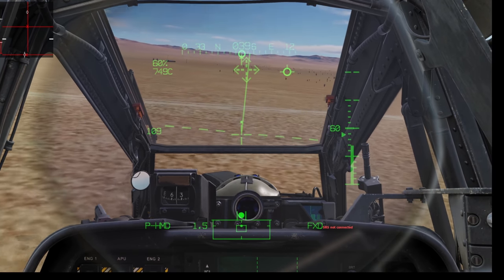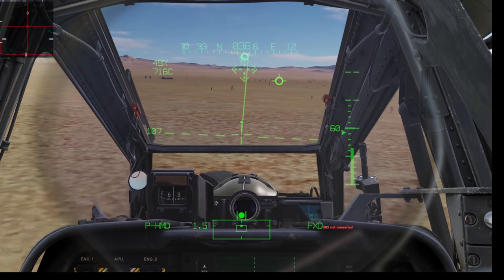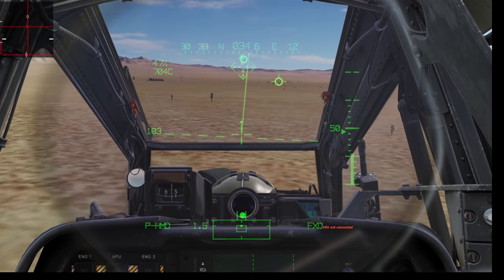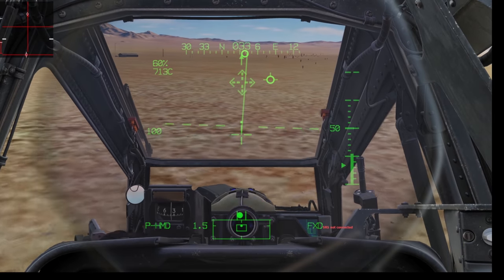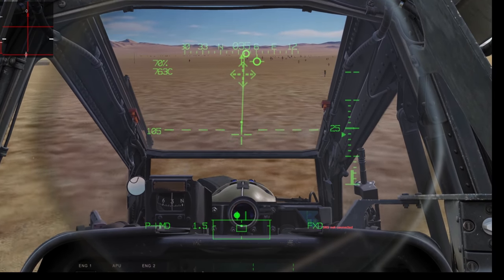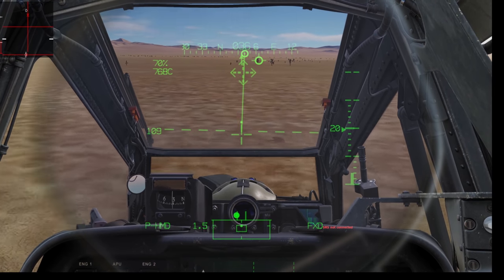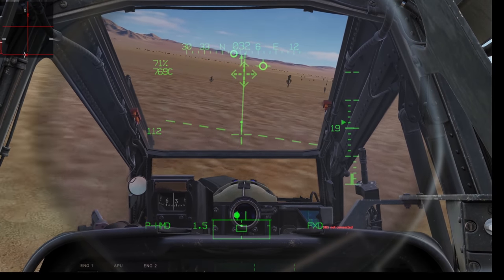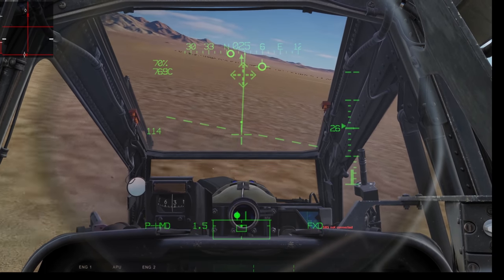So what I've been trying to do is basically get everything relatively close to where it's already trimmed. You can see we're still maintaining our airspeed for the most part. I'll pull that cyclic back just a little bit, and I'm going to hit the trimmer. You can see we got a little bit of nose tuck, and that's because we waited to click the trimmer until we had our cyclic way far forward, and it's a massive change. But you'll also notice we didn't do any crazy yawing left or right. That's because the pedal was pretty much where it was trimmed out for before, so there's no reaction.